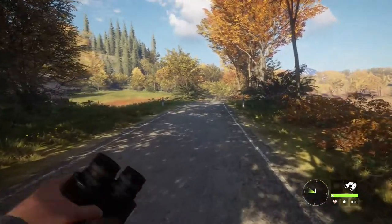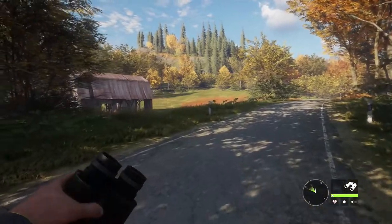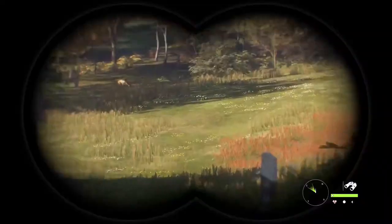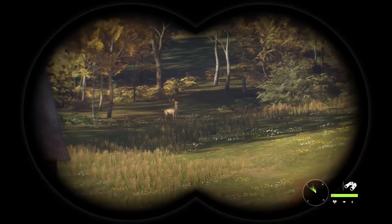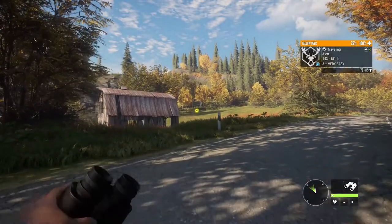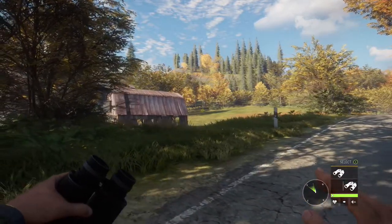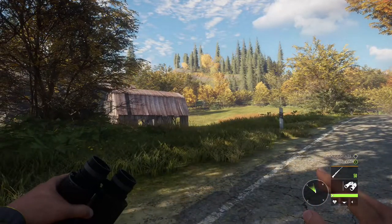As you can see, I ditched the ATV and started walking as soon as I got closer to the cornfields. Keep an eye out as they can be in the surrounding fields and woods as well, not just in the corn. I'll be using the Eckers rifle with 30-06 caliber, but you can also take these down pretty easily with the 243 if that's all you have at this point.